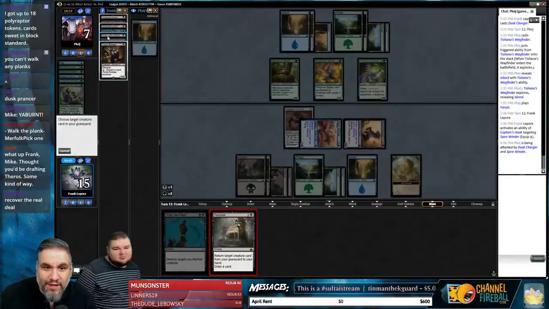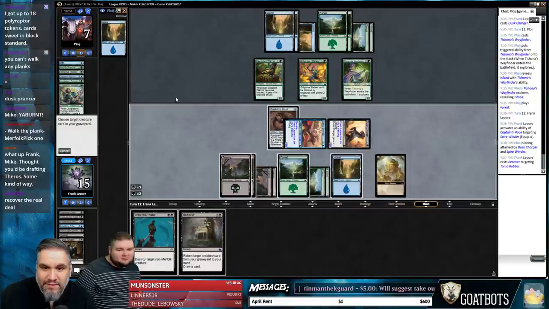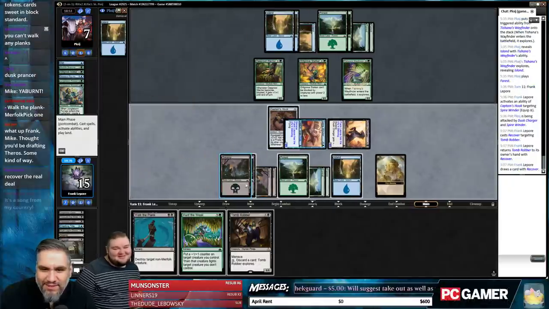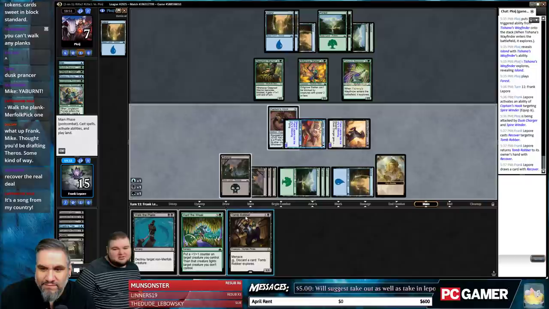Let us recover a thing. What do we get back? Desperate Castaway, maybe? I like the Menace guy. This guy? Yeah. All right. I'm going to trust you, and I don't know why. Because you're not very trustworthy. Oh, that could have been good. It still will be.